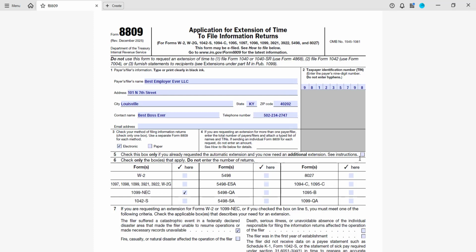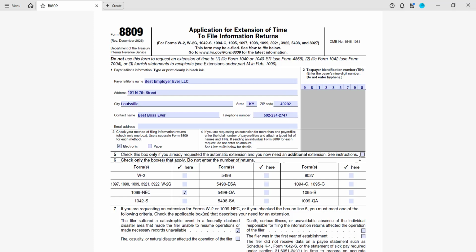This 8809 is not like the 4686, which is the request for extension for a 1040, or like the 7004, which is the extension for your corporation or your partnership. Those give you an additional 6 months to get the return filed. Whereas with the 8809, it's only giving you an additional 30 days to get the information returns filed.